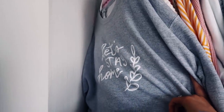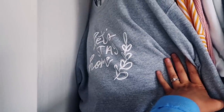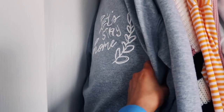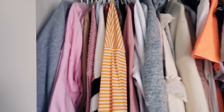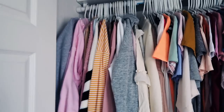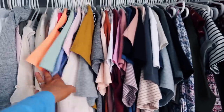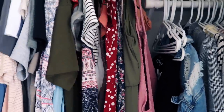These 'let's stay home' pullovers are still for sale if you guys want to go check them out. I think we've raised well over $500 at this point which is so crazy — it literally blows my mind. All of the profit goes to fighting COVID-19, so if you want to check out the sweater it'll be linked down below. And then I just have my merch hoodie and some general long sleeves that I can put on with shorts if it's chilly out — pieces I can transition from spring to summer. Right here are all of my t-shirts and over here are my dresses. Dresses are also my favorite to wear in the summer — they're just so easy.